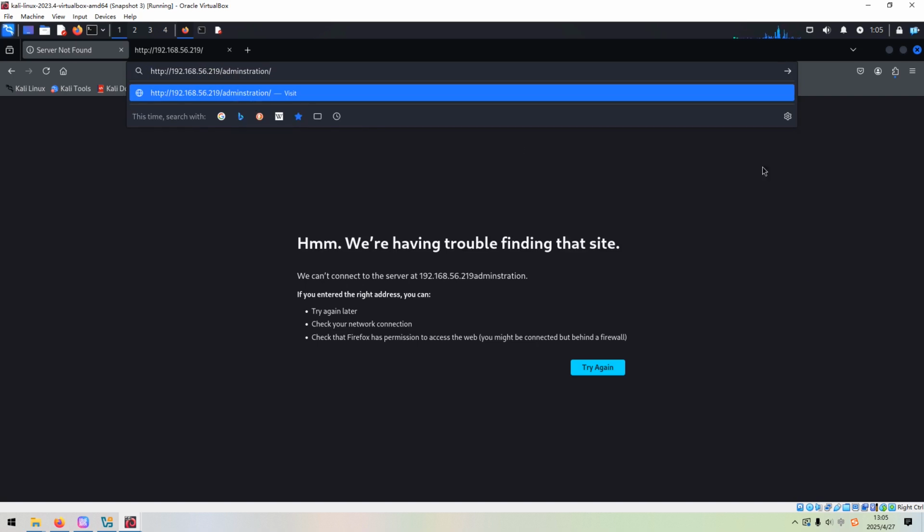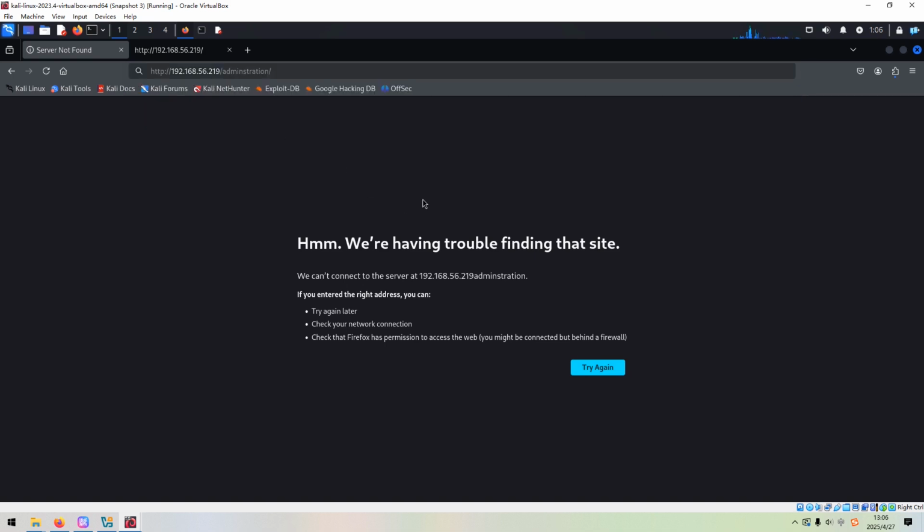When you access this website, initially you will get an error: you are forbidden to access this administration. And we need to use Burp Suite to add the X-Forwarded-For header, otherwise you will get an error. You cannot access it.